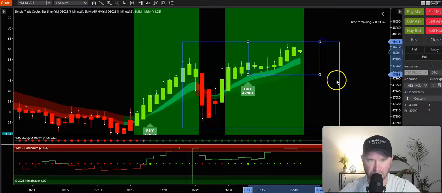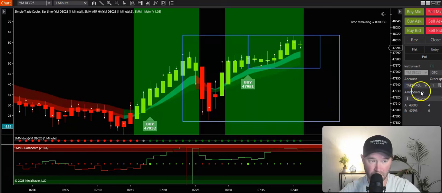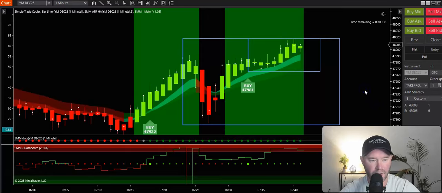That's the top. So if we want to see a reverse, this is the time that it's going to reverse. Trade copier is on. All the accounts are linked. So hopefully this time we'll actually be able to see everything capitalized together. But so far we are one trade into this. And I just want to be patient now and see if we either get a reversal back down. The reversal back down will shoot right around this area if it does. And then it'll probably pop right back up.